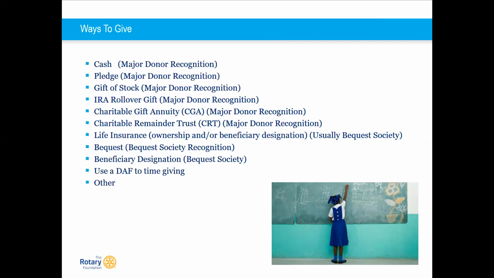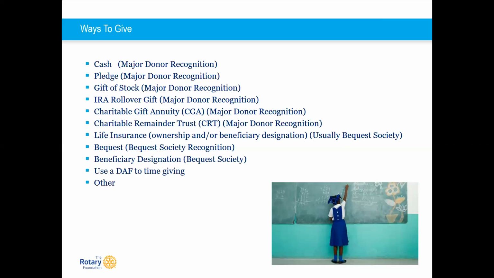And we're going to spend time on it, not because I expect or even want all of you to become experts on the things that are bullet pointed here, but so that you will have a general working knowledge and awareness more than anything else of all the different offerings there are. Because just as we do a lot of different types of philanthropic impact work, we have 6 areas of focus. We have polio, we have peace centers, and we do so much through our district grants. There's a lot of philanthropic opportunity there.